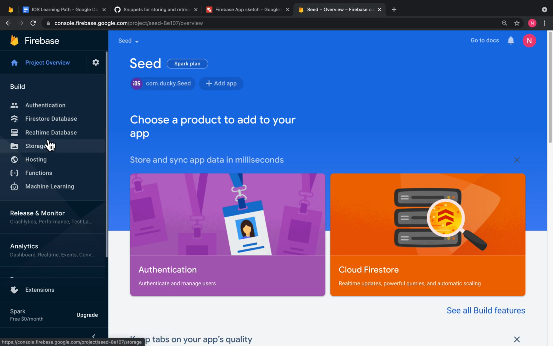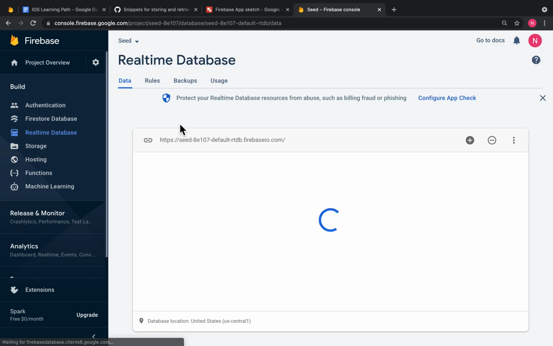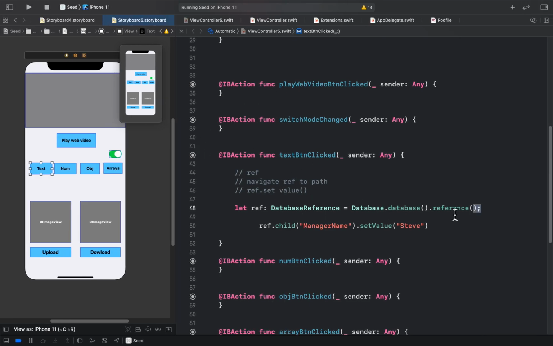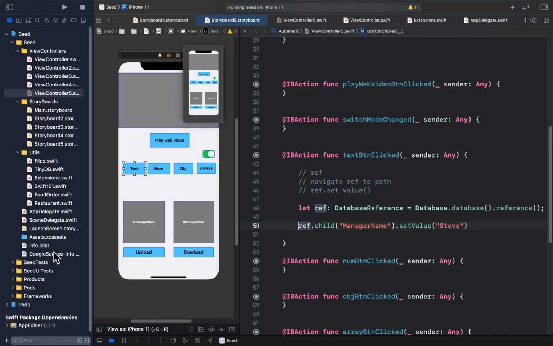Expand this, click on Realtime Database. So that's the reference to this database. I'm sure you're wondering, how does it know which one? How does it know where our database is if we didn't enter any URL or something? It knows it by accessing that information from the GoogleService-Info.plist file. Okay.